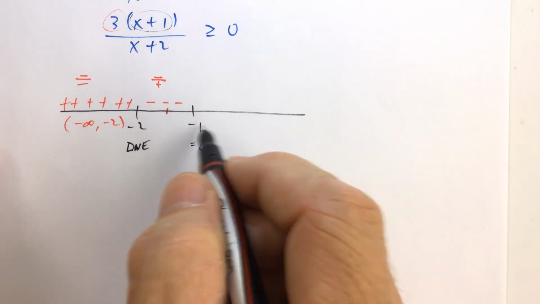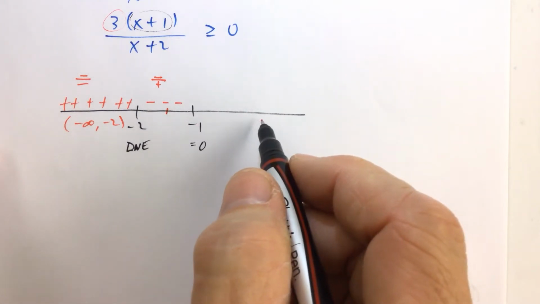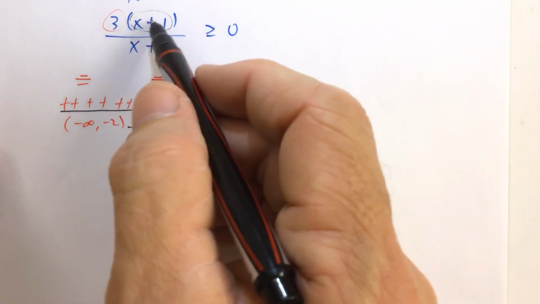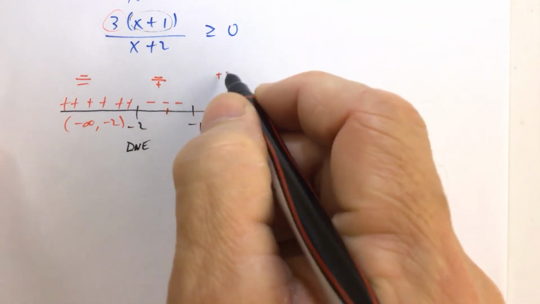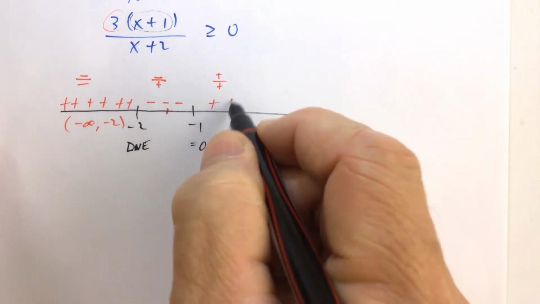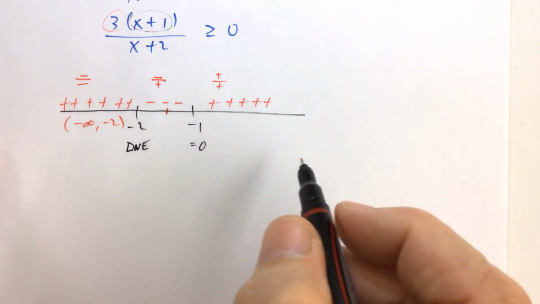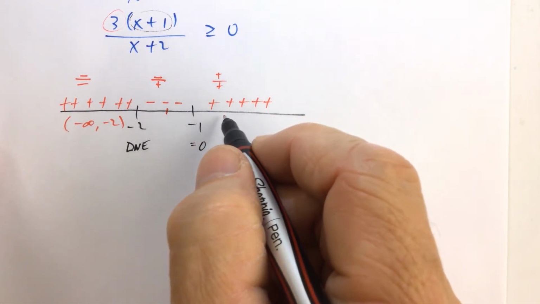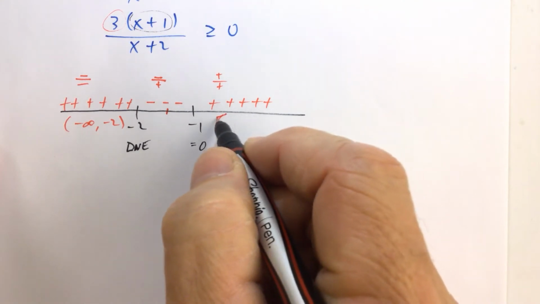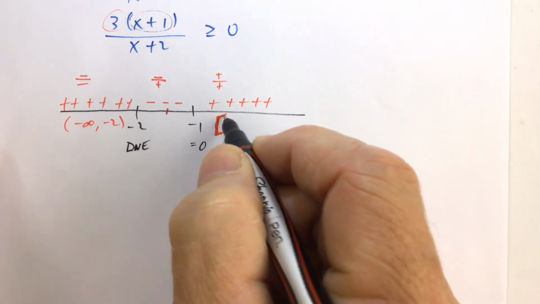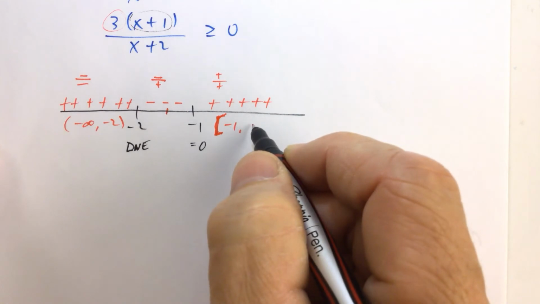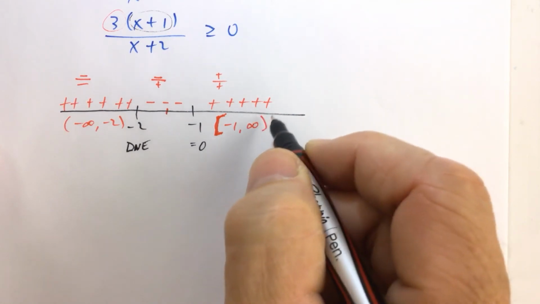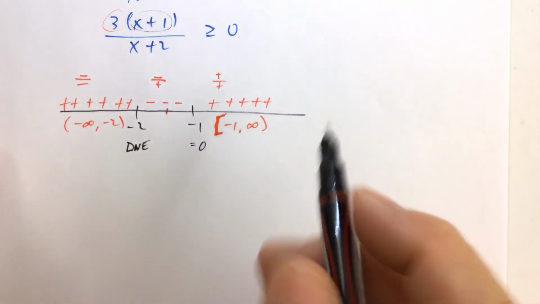And then likewise, anything to the right of negative 1, say 10, if we replace x with 10, both the numerator and denominator will be positive. Therefore, we are dividing a positive by a positive, and we know that that's going to be a positive number. So any real number then, we're going to include negative 1. Any real number to the right of negative 1 and including negative 1 would cause this statement to be true.